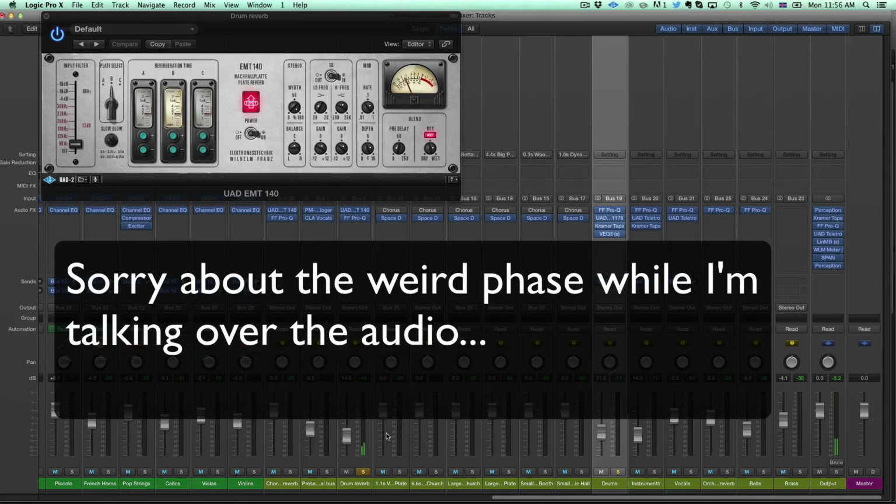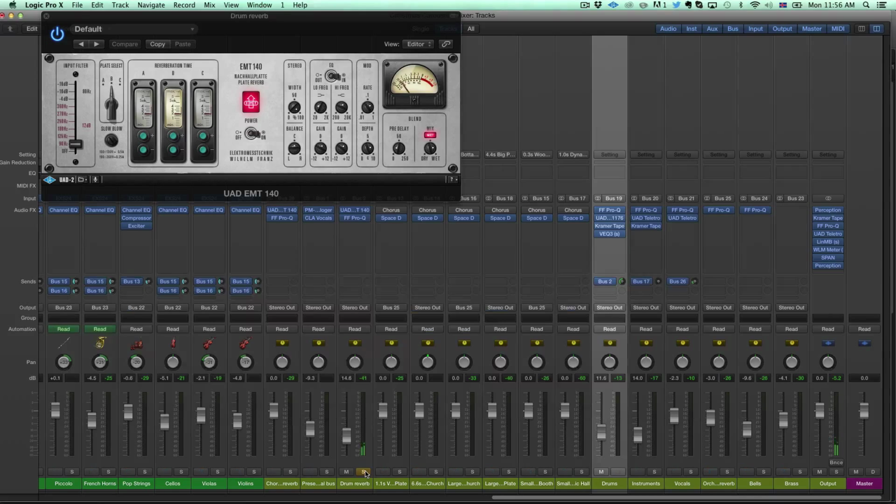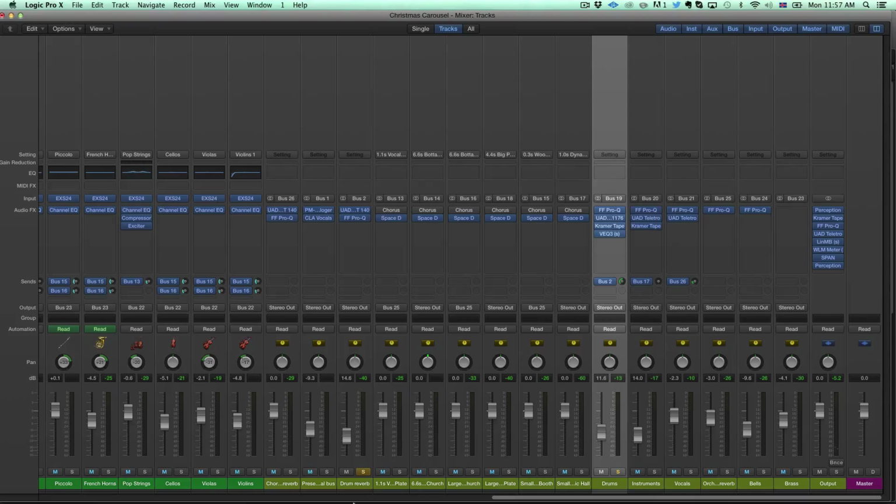Gives that kind of far away feel. I kind of want the sound to be pretty big, and this is probably the most amount of reverb I've used in a song in a really long time, because there's a lot of different reverbs going on, especially because of the presets that come with the software patches. So that's the drums on the bus side, at least.